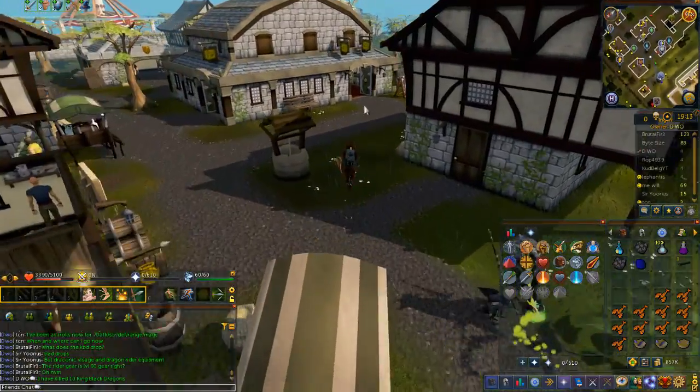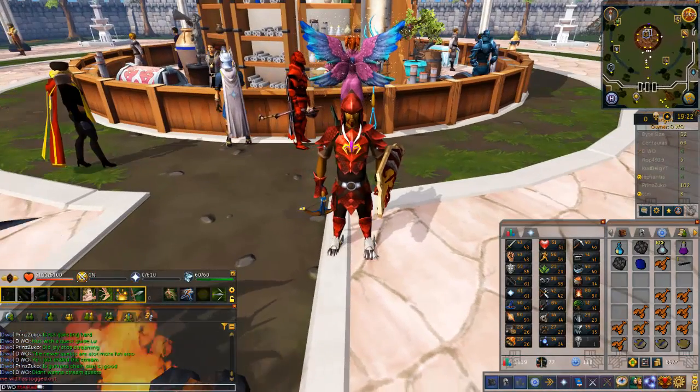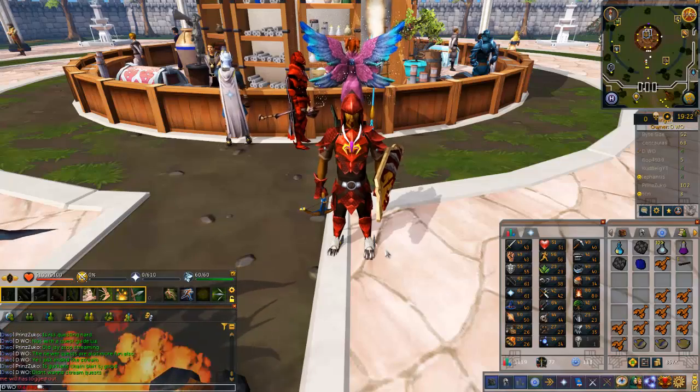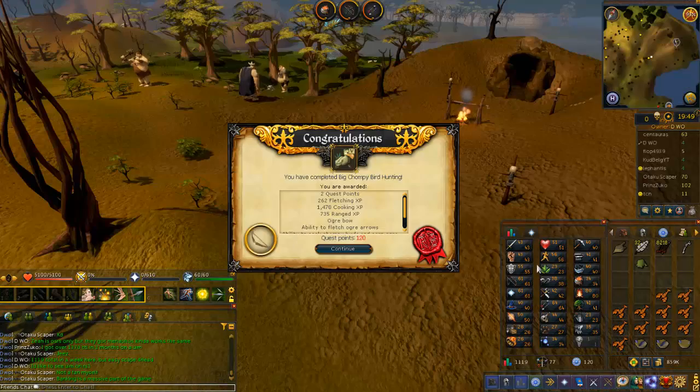But who knows? Okay, this might be a very minor thing, but someone was watching my video where I talked about not being shift drop. I didn't know you could do this. You could just drag your items out of your inventory. That's pretty cool. And there we have Chompy Bird Hunter done.